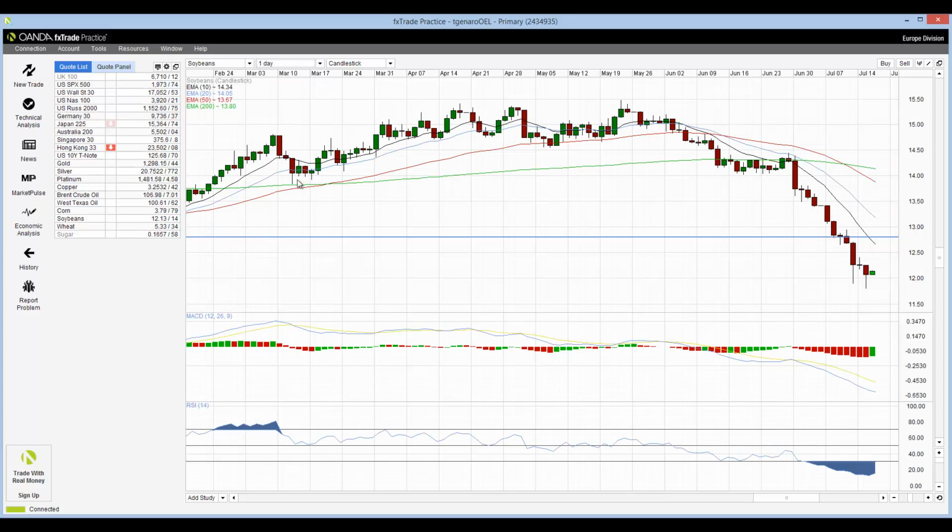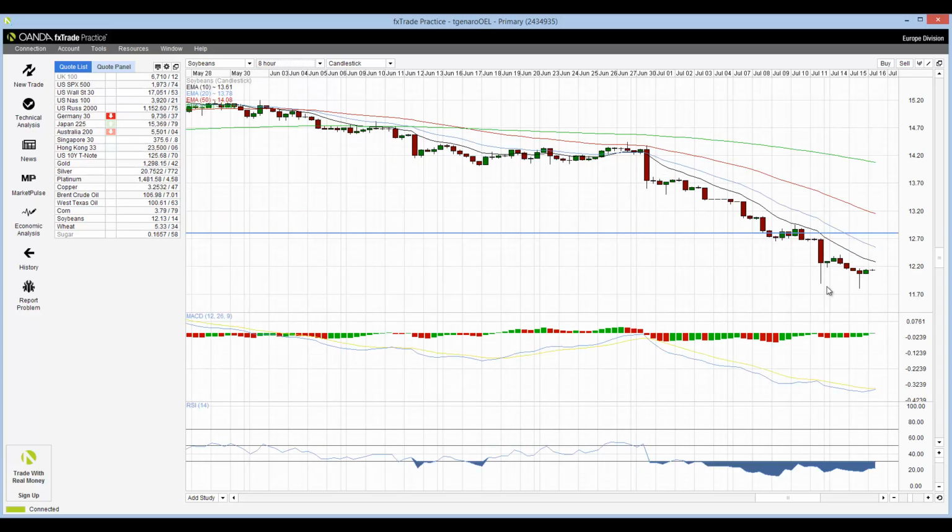If we look at the daily chart, we can see that level a little bit better, just below that 13 level. Any pullback right back into that level puts us right back into the moving averages on the daily chart. As we continue to move down through the time frames, even on the 8-hour, a move back up to that level could put us back into the moving averages. Then I'd be looking for that trend flow setup, that rejection candle. We have a nice rejection candle here, so we could be getting a bounce, and I'd definitely be looking for that setup in the upcoming week. So soybeans are on a pretty solid move to the downside, and I'm just looking to tag along for that ride and find the appropriate place to join that trend.